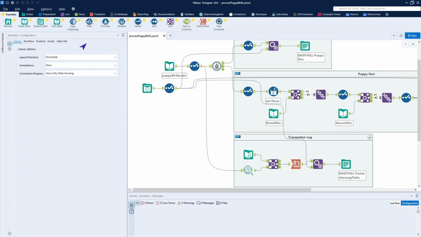We're actually going to create two macros during this video. We're going to try to make our overall processing of our data into our data mart a little bit easier. And one macro is going to be a little bit easier than the other. The one we start with is going to be pretty basic, gives you the feeling for how to go. And then the second macro is going to be a little bit more sophisticated, and you'll begin to see how macros fit together and what you can do with them and what you can't do with them.